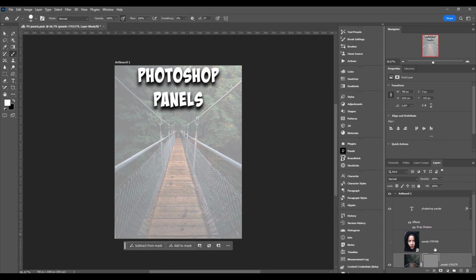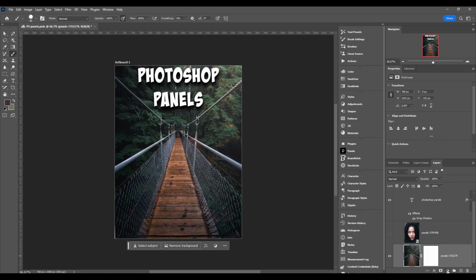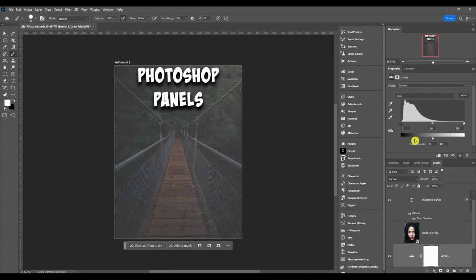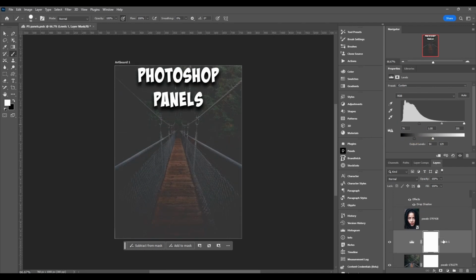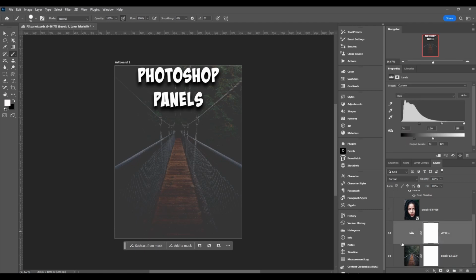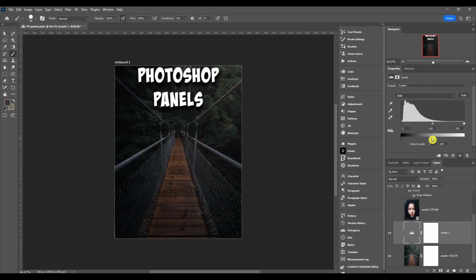You can see there's no layer for it. You can't control it again. That actually burns it into the image. Now if I go here and do levels, you don't see any pop-up, but you can go to the properties panel and control everything from here, right? And then you see we have a separate layer for it. If you ever wanted to edit it, you just make sure you select this layer again, come back up here and change the levels.